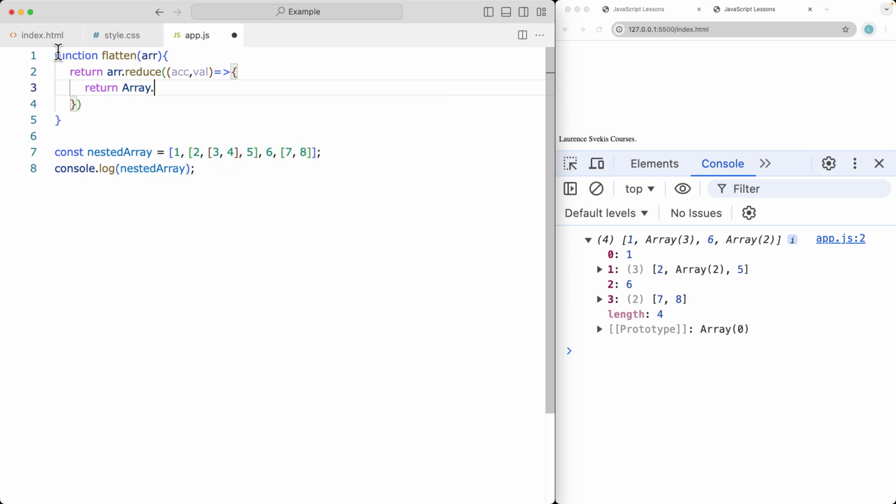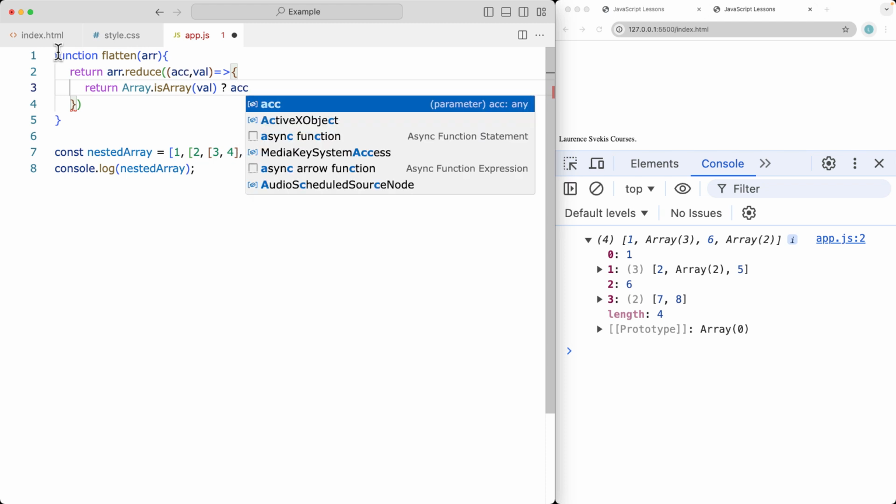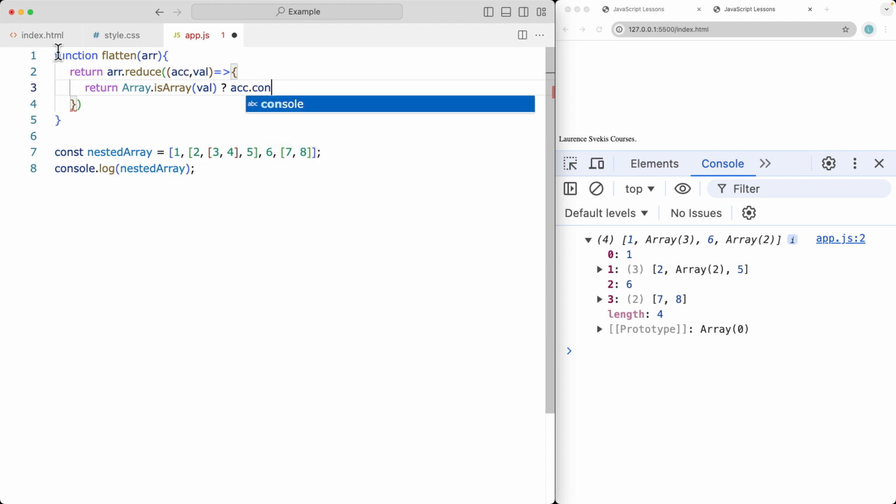We're going to use a ternary operator here to check that, and if it is, then we're going to concatenate the values that are contained within there, and send that into the flatten array method.